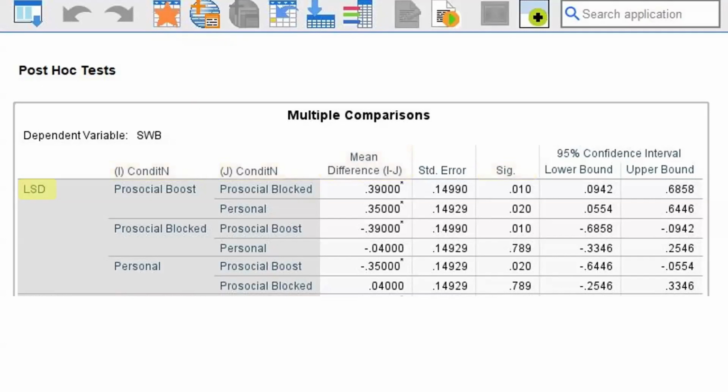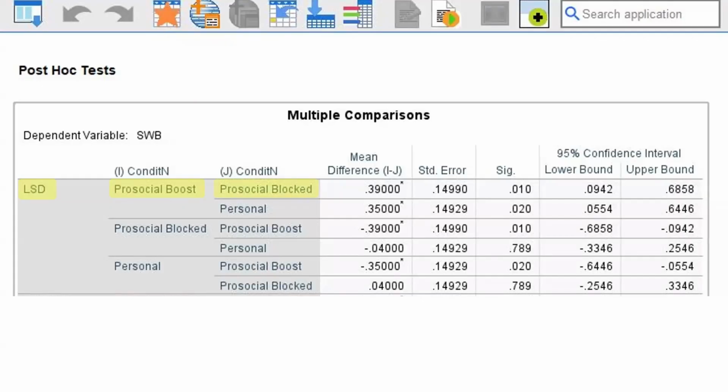All right, so let's see that in practice. We'll take a look at that first row. First column is prosocial boost. So what SPSS is telling you is, I'm going to compare the scores in the prosocial boost condition to prosocial blocked.